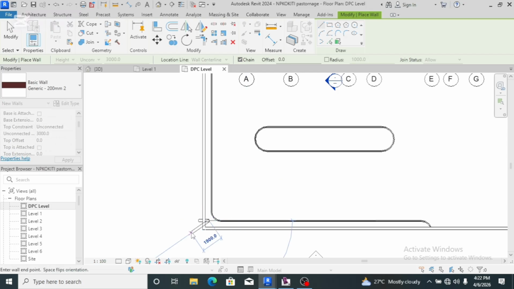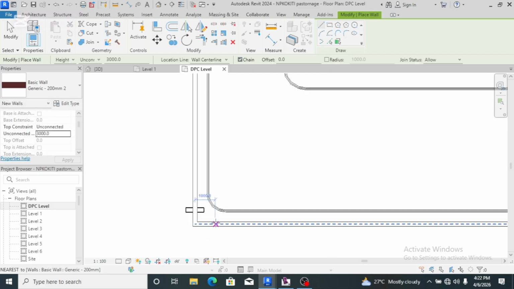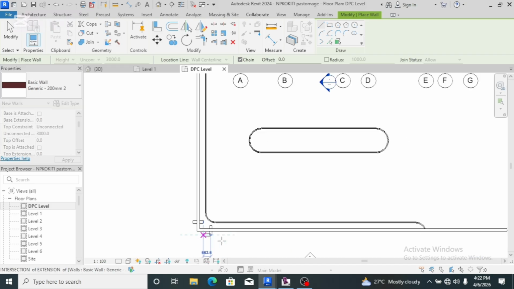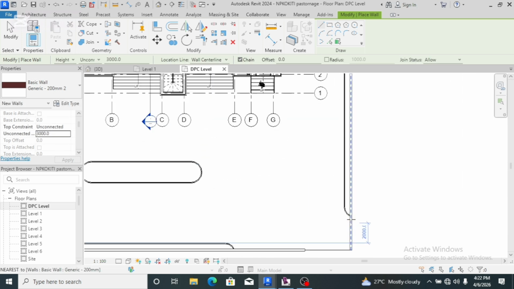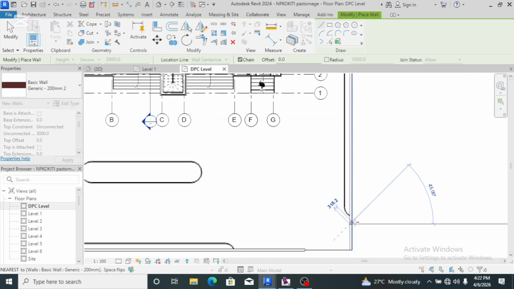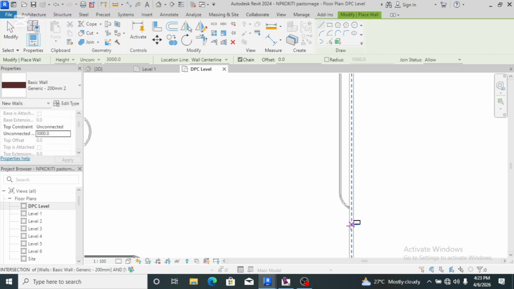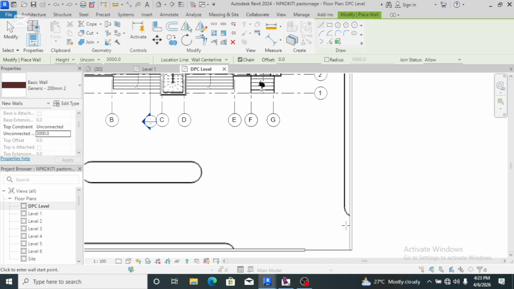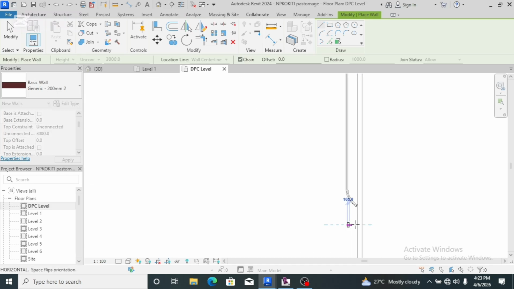okay, let me do something, just placing it across all the walls. Let me start with this wall.